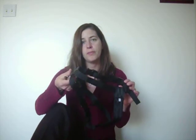Hello, my name is Dawn Ross with PetAutoSafety.com, and I've shown how to put on a dog seatbelt before, but I haven't clearly shown which part is the top, which is the bottom, and how to tighten the straps.